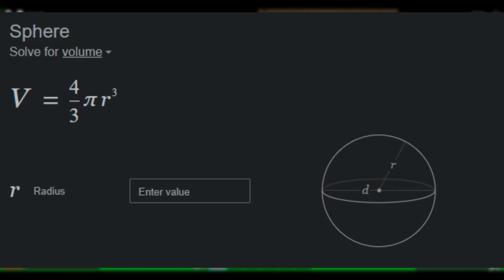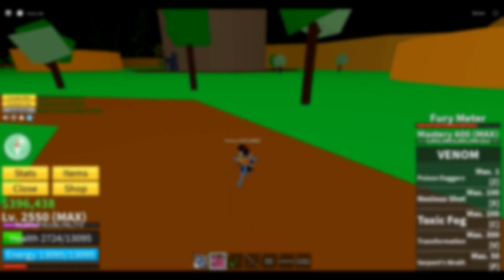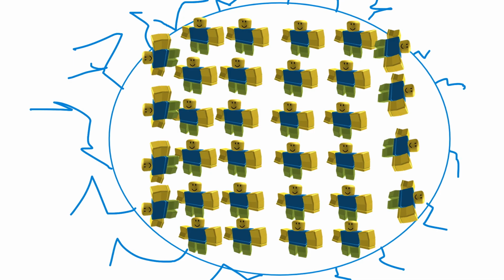The winner by far is definitely Rumble's Thunderbolt. Quake might cover a bit more distance, but there's no volume to the attack. I'll spare you the math, but pretty much the ball has more volume since it's more 3D. It doesn't necessarily mean it covers more space than Quake, but it could fit more Blox Fruits players inside of it. This brings us to the final category, PvP.